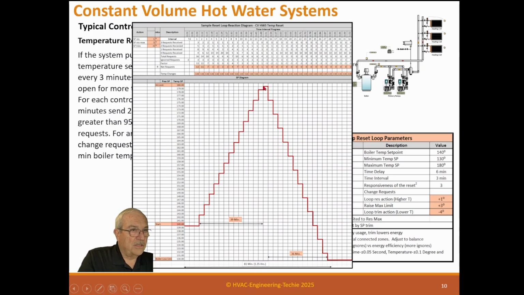So once it gets to this 180 degrees, if we start getting negative sequences, fine; if not, it'll just stay up there until the loads are all satisfied, and then when it starts coming down, it comes down at 4, and it takes 36 minutes to get back down to 130 degrees. So these are all reasonable amounts of time, and that's all I'm trying to check here. This is just where I put in requests randomly up here and see how it filters out, and I use those formulas from here to test what the actual up and down will be in this sequence. So these work fine, and this sequence would be acceptable.